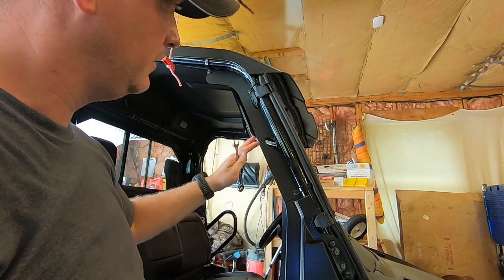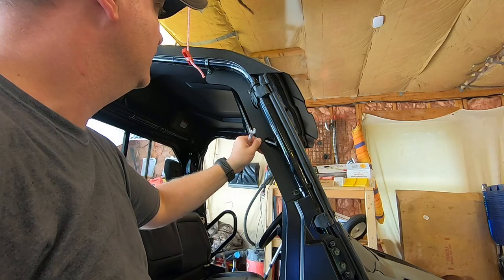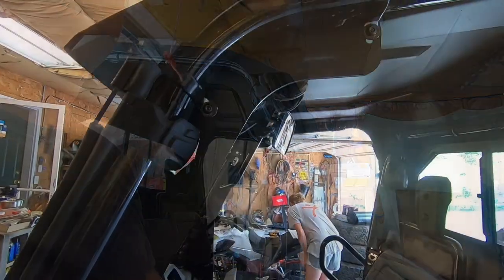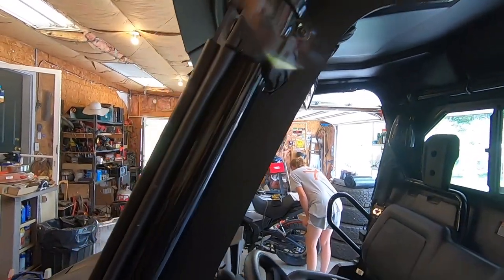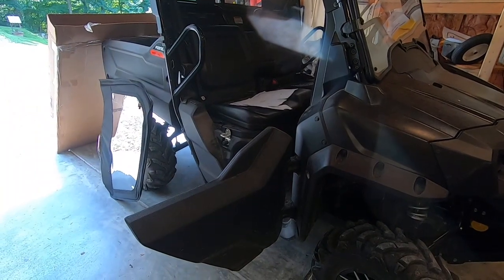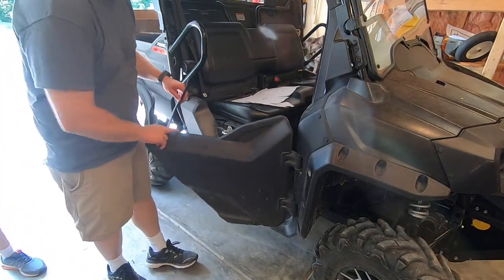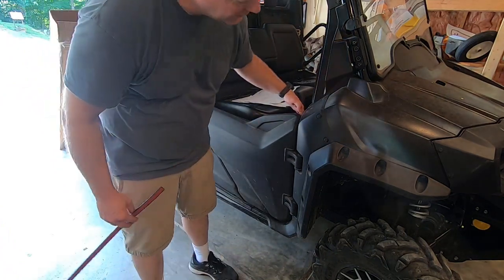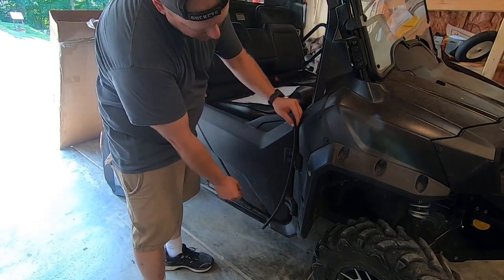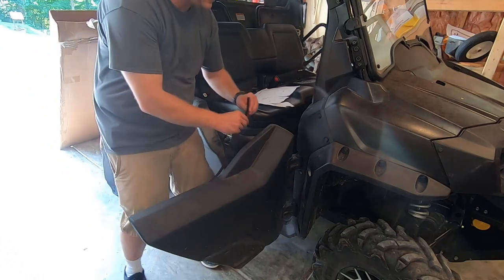Same thing on the other side, except we won't have this oh crap handle to worry about here. We're gonna do the exact same thing on the other side now. Here's the driver's side. Same thing, it's installed. The next step is to install weather stripping on the door. It's so that when you close the door, it seals the gap. This stuff is supposed to go inside of there to help keep the cold air from coming in.